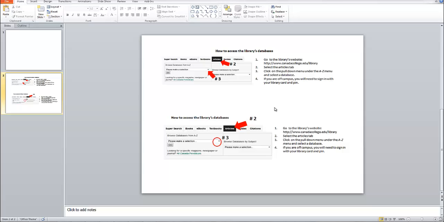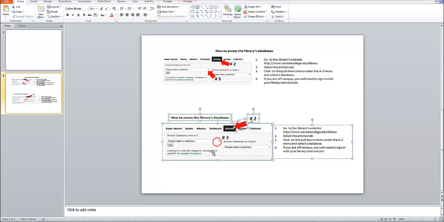So once we've got all of that in order, then what we have to do is group our text boxes and our images together into one image. So to do that, you're going to click on everything that you want to group together and make sure that it's a solid line around the box, not a dotted line. So make it into a solid box, and then you need to hold down the Shift key on your computer and then select the next image or text box, whatever you want. So the shift allows you to select multiple images at once, not just one.